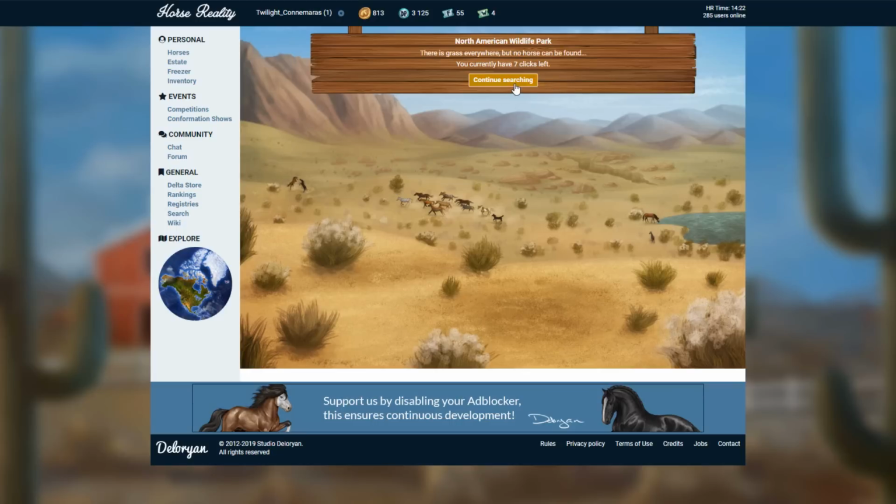Okay, come on. I know the game's kind of just freezing. Okay. Look further. Not looking hopeful. Okay, we have 2 tickets left. Look further. Last ticket. Where's our patterned horse?